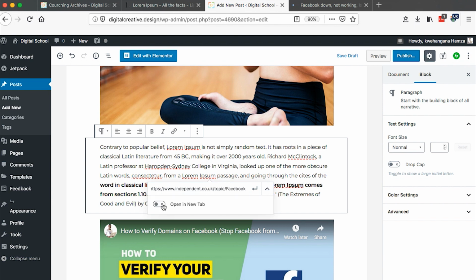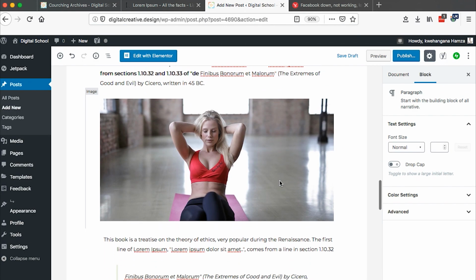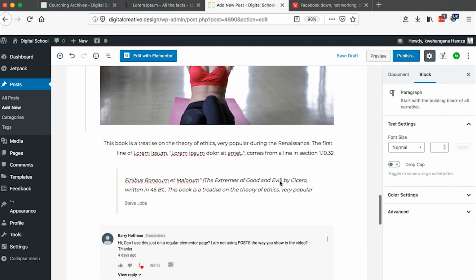So here the link settings give us the possibility that when someone clicks on this link that we are embedding on our website, they will be taken into a new window. So that means we can say open in a new tab. So whenever someone clicks on this content, they will be taken onto a new window just like this. You can add as many outbound or external links to your blog posts.